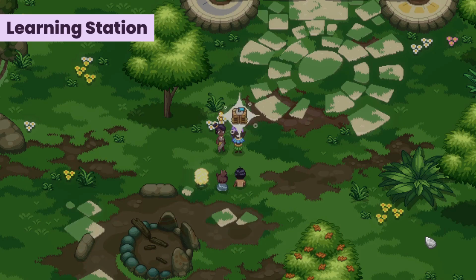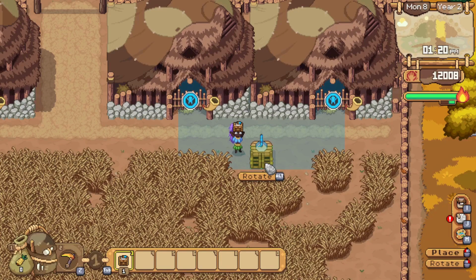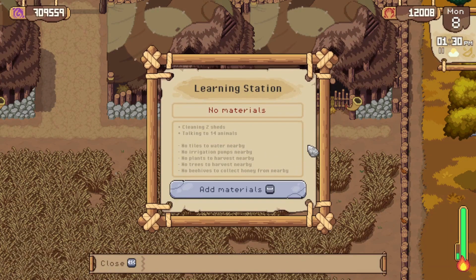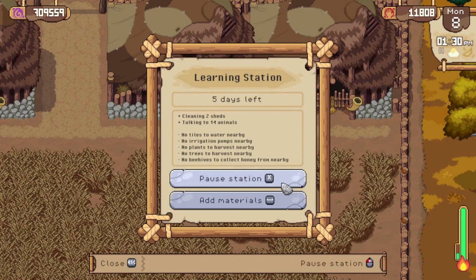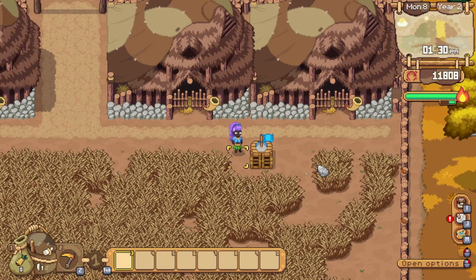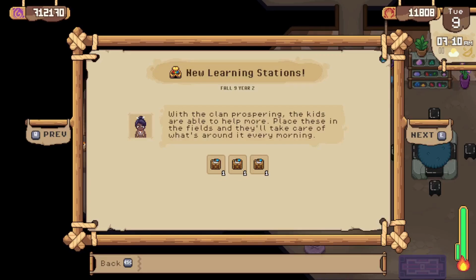And then the learning station. Again, as mentioned earlier, building the school will also unlock the learning station. Once the school has been built, Dari will give you the learning station. It can only be placed in the fields and will affect a 7x4 area. If you add contribution to the station, the children will clean and talk to the animals inside sheds, water and harvest plants, refill oyas, pump irrigation pumps, harvest honey, and harvest trees within the affected area. You can get up to 4 learning stations with higher clan prosperity.